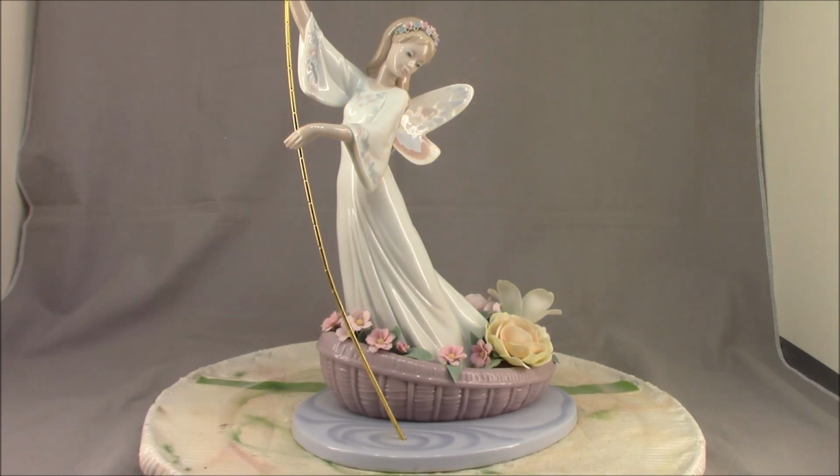Here's our wrap up on the Lladro fairy repair. As we can see, she's all back together, all our little parts glued back in place.